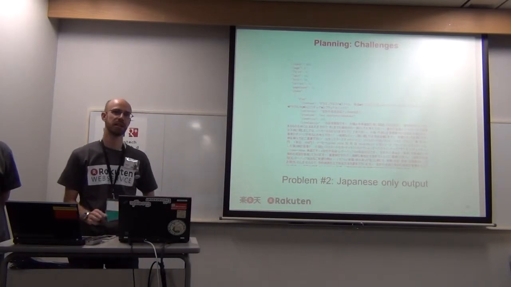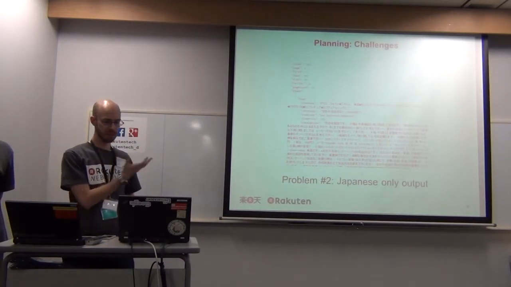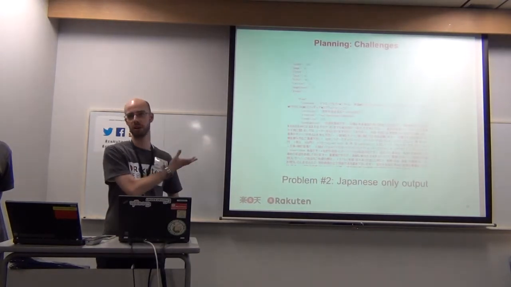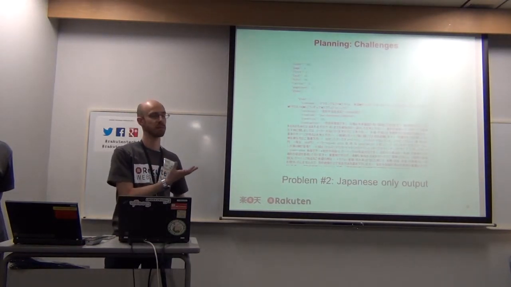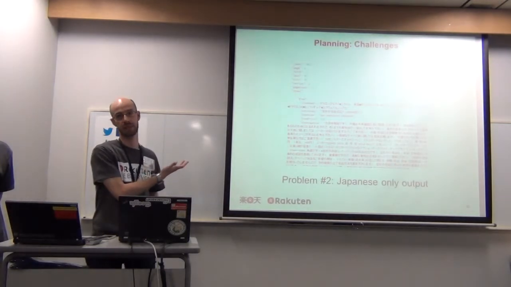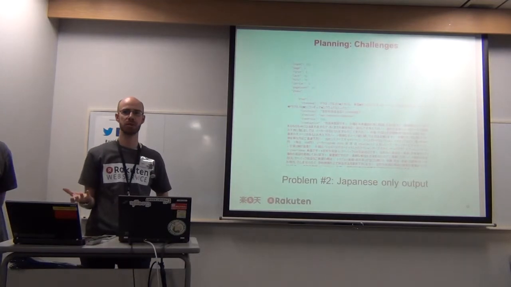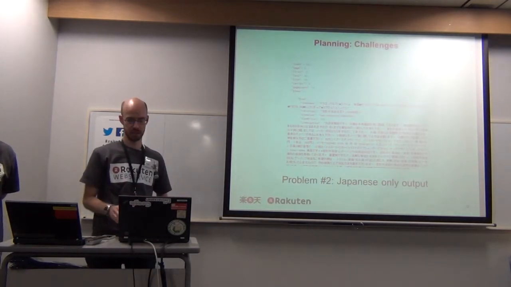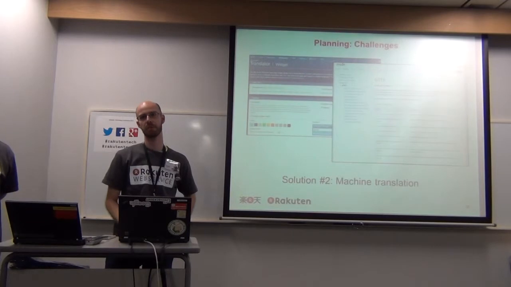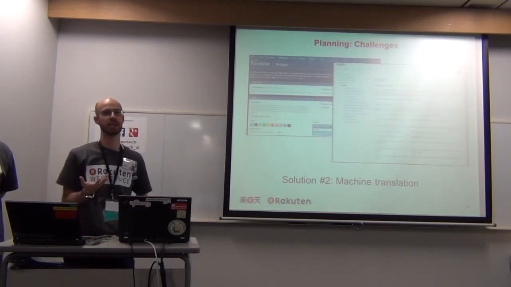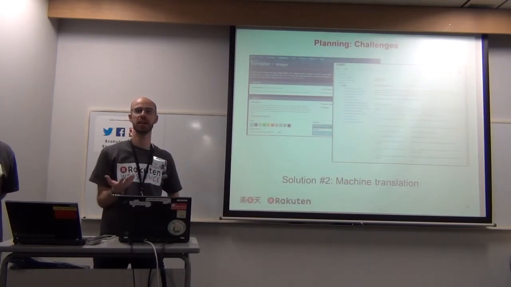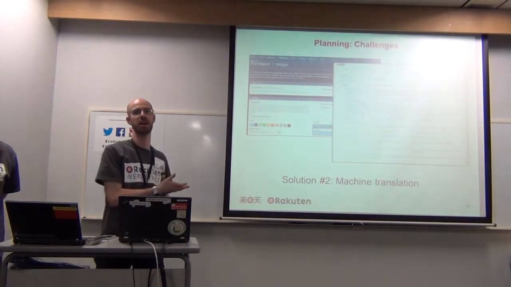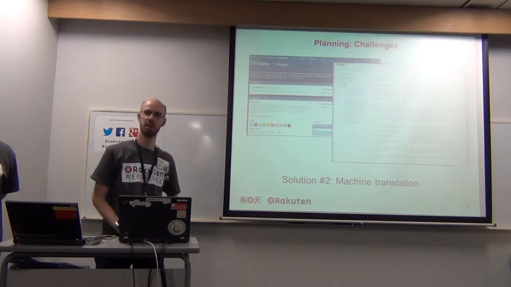The second big challenge that we encountered was that because the source data for most of our APIs is the Japanese language content on our various Rakuten Japanese websites, the responses from our APIs were also only available in Japanese. But the Singapore consumers are not going to understand what this means. The common language in Singapore is also English. So in order to solve this problem, we couldn't very well translate manually even a small part of the 100 million items that we have listed on our marketplace. So we had to resort to the somewhat imperfect solution of a machine translation. In this case, we used Microsoft Bing Translator widget.